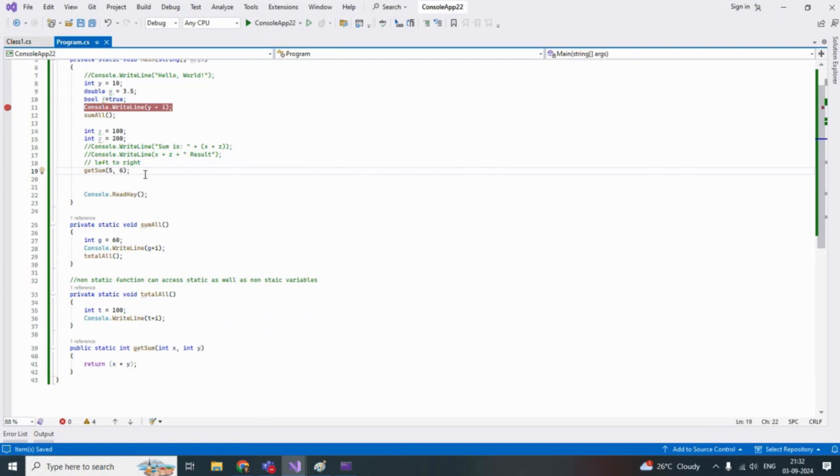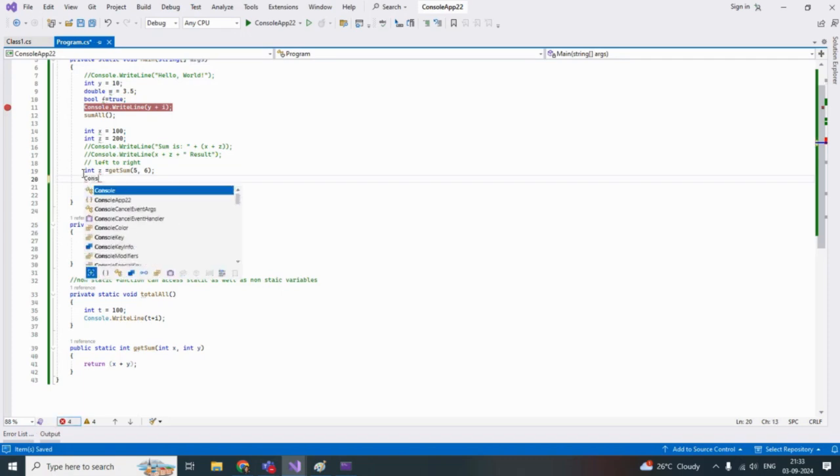You can get it in some variable, like int z is equal to get sum of this, and print console dot write line z.